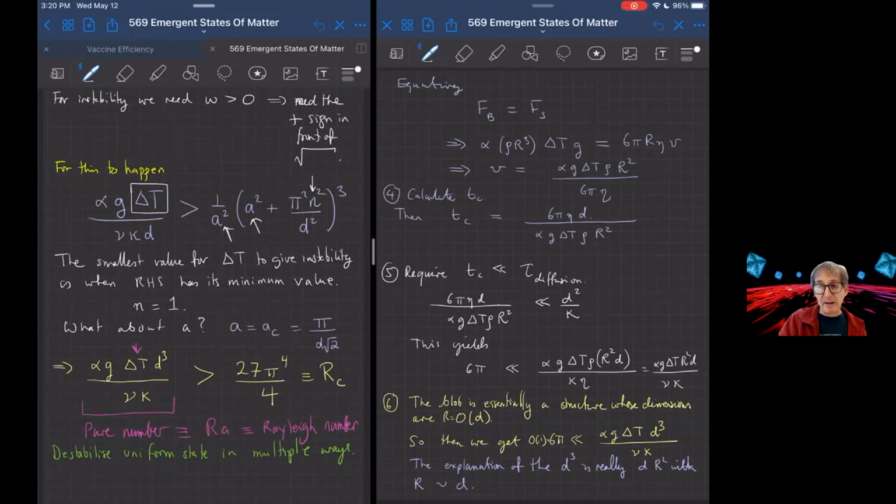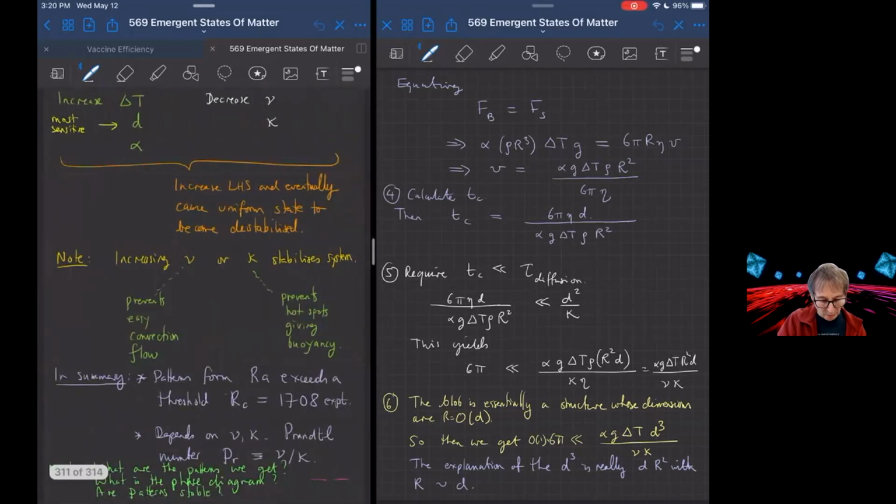In this particular case, it's about 600, but when you do this in an experiment and with the correct boundary conditions, what you find is the actual value is more like 1700. So what we learned was that as I increase the temperature difference between the plates, it becomes more likely to exceed the critical Rayleigh number. Similarly, if you increase the distance between the plates and you increase the thermal expansion coefficient, all of those things act to make the uniform system unstable.